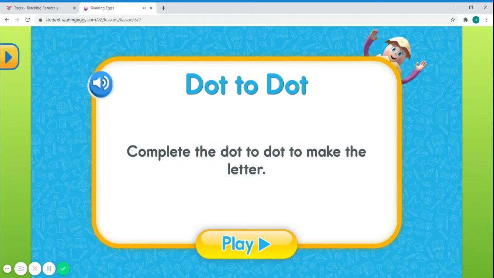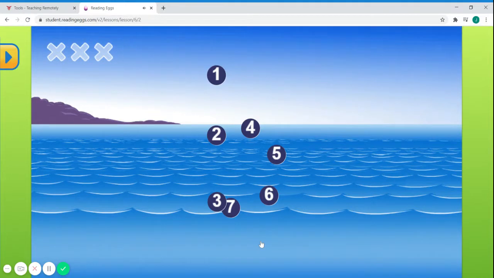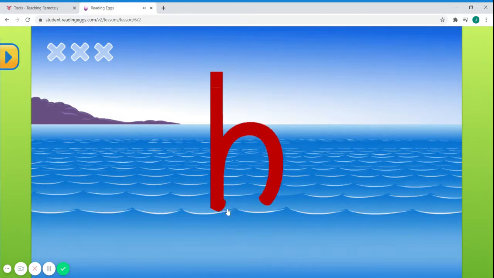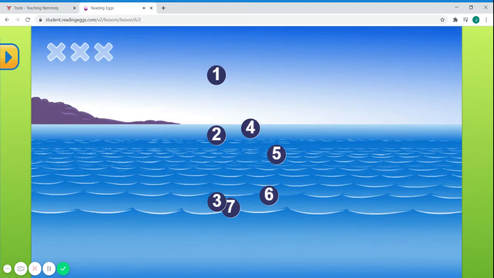It's going to bring up the game or the lesson that I am currently on. So I would press play. And then I'm going to do the game. So in this case, I'm going to click on the dots. And I would do it again.